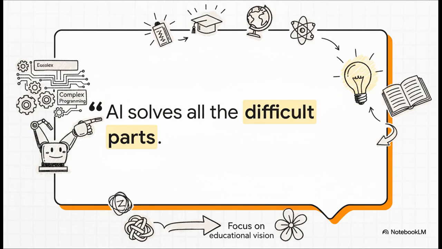AI solves all the difficult parts. Just let that sink in. That one idea completely reframes everything. AI isn't some new complex thing you have to spend months learning. Nope, it's your partner. It's the one who deals with all the code so you can focus on what you do best, the teaching, the ideas, the vision.